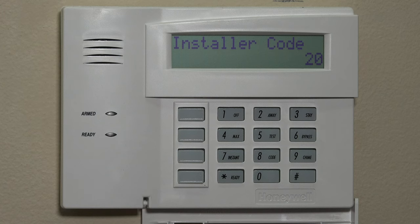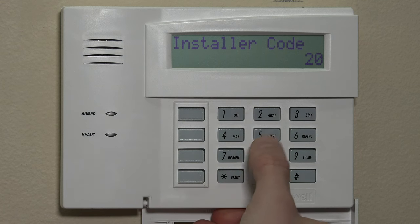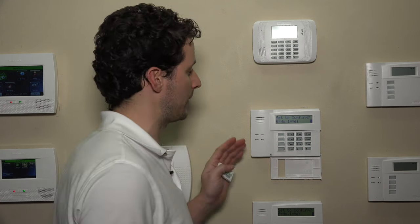The programming menu for any zone programming at all is the star 56 zone programming menu. This is where you go if you need to add any wired or wireless sensors. It's required to use an alphanumeric keypad — so that means any 6160 series, whether it be the VRF, the 62, or the 62RF. Technically you can get into the star 56 submenu on the fixed English keypads, but you will not be able to see anything — so we don't recommend it. If you need to program a zone, especially a wireless zone, we recommend using the 6160RF keypad. If you only have touchscreen display keypads, you still want to be in the habit of using a 6160 keypad.